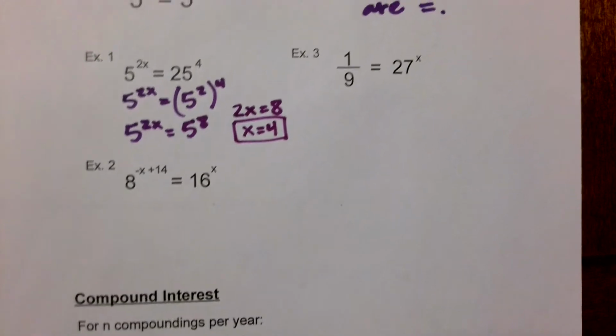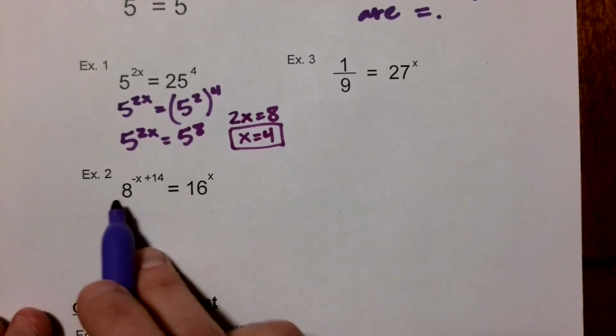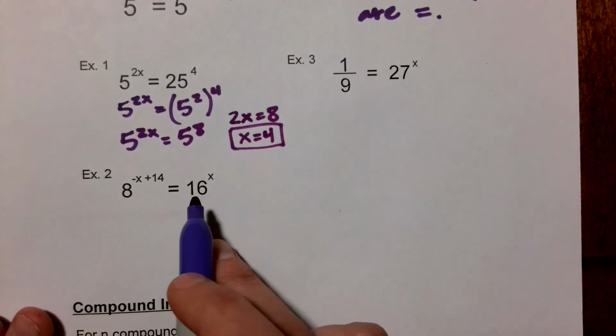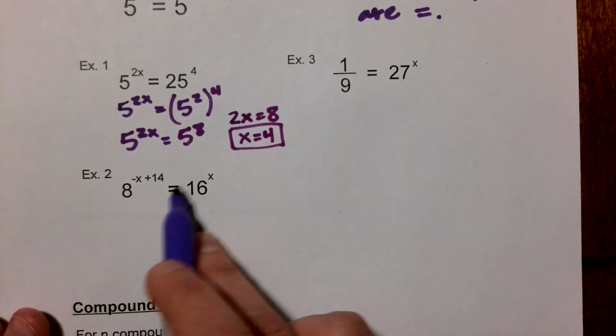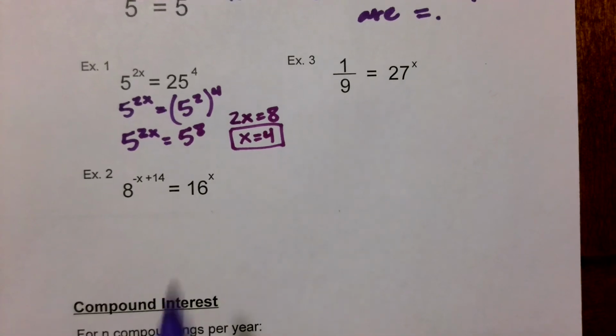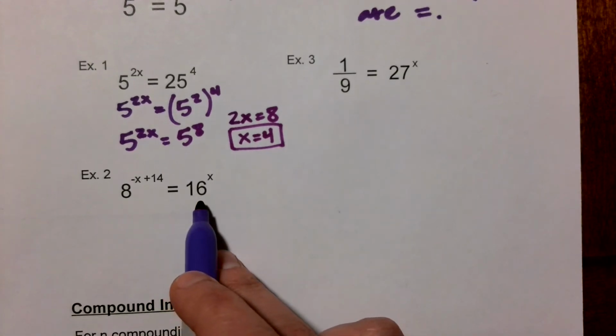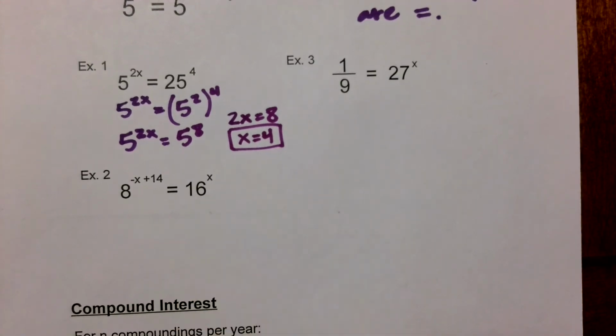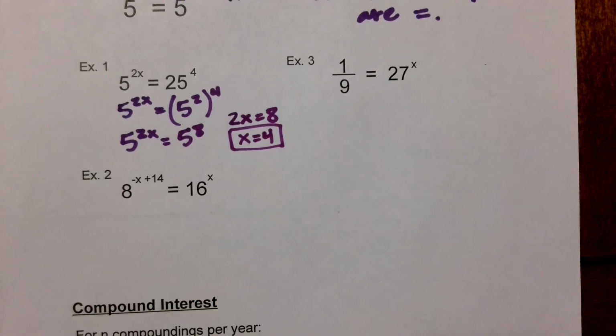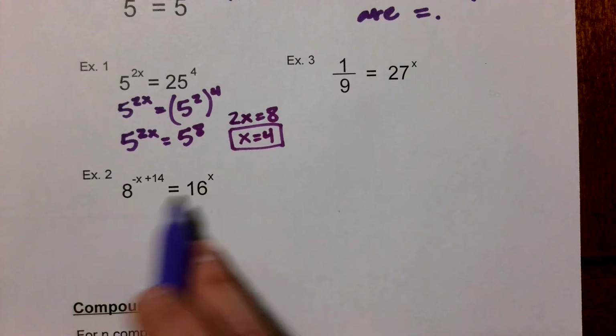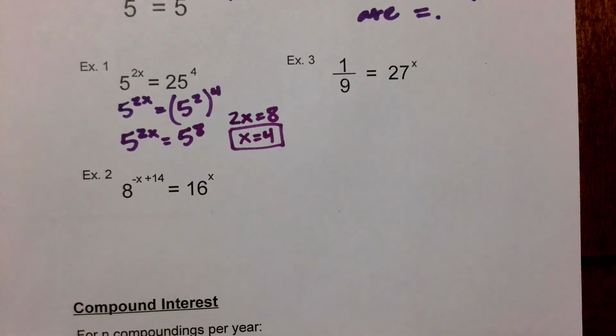So sometimes you get something a little bit trickier, where in this case I would always try changing the larger base as the smaller base to a power. So you might start by saying, okay, can I rewrite 16 as 8 to a power? And we can't. We might be tempted to say 8 squared because 8 times 2 is 16, but you're talking powers here, so 8 to the second is 64, way too big. So that means I'm looking at changing both of these as some base to a power.